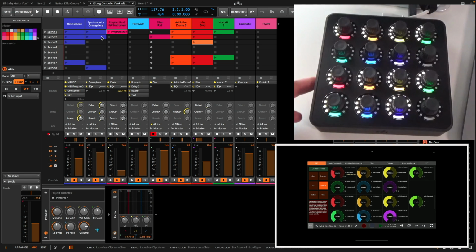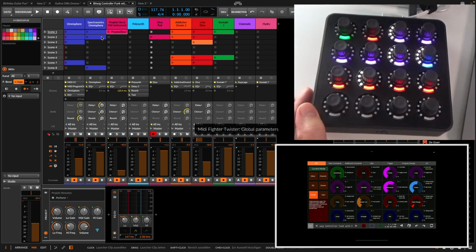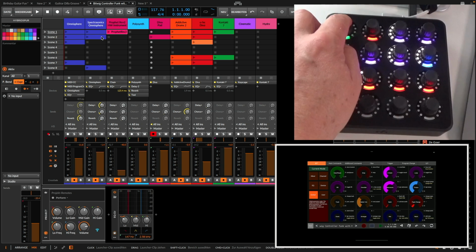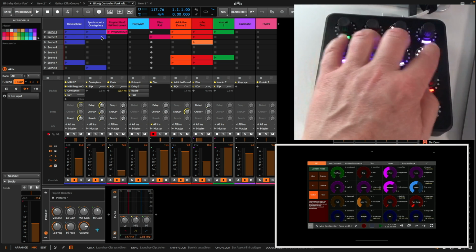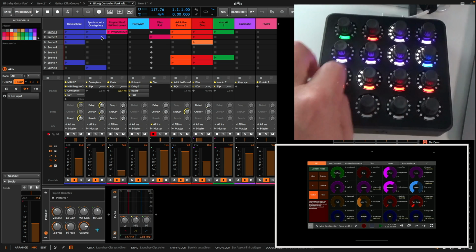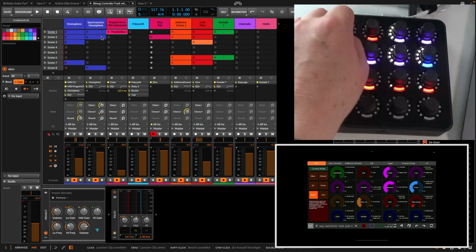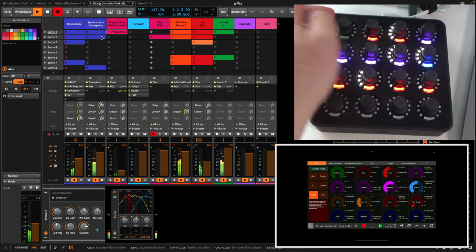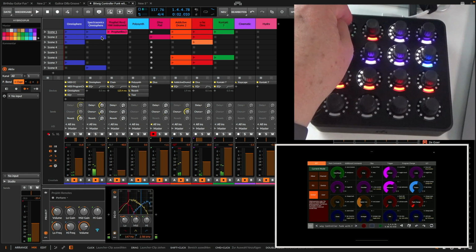Alright, let's have a look at the global parameters mode. Accessed with the third button on the left side. Here we go, global modes. So many of these are actually looking after when you push the encoders. So when I push the first encoder, you can start and pause.